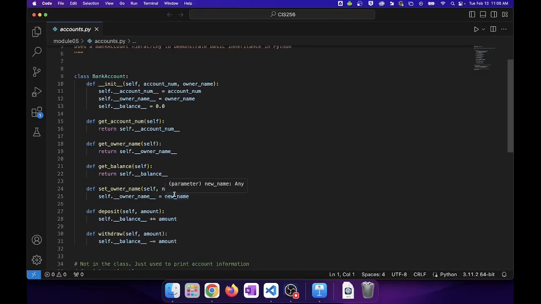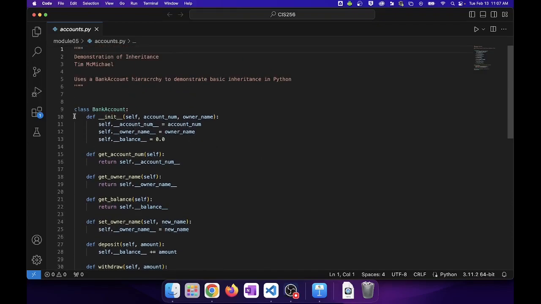You can't change the account number because that's presumably used inside of a database and is probably untouchable. We don't want to break any connections there. And if you want to change the balance, we have methods for that. Sometimes people change names, they get married or legally change their name, so we have a set method for the owner name.